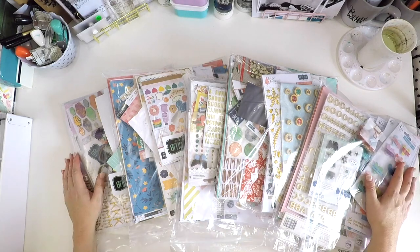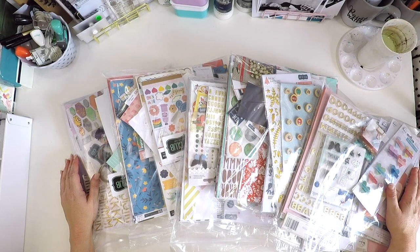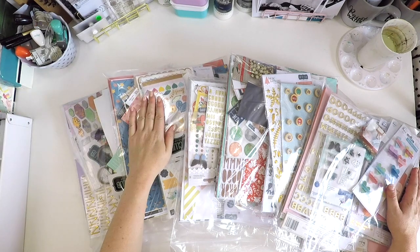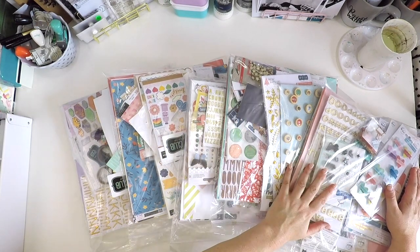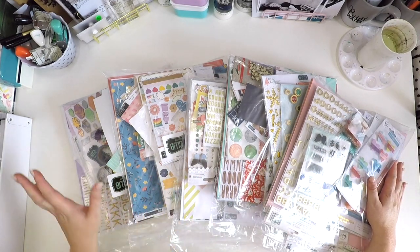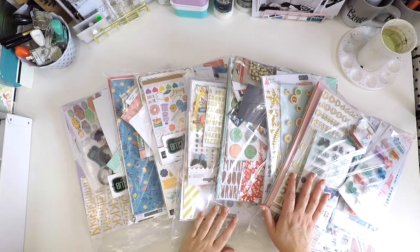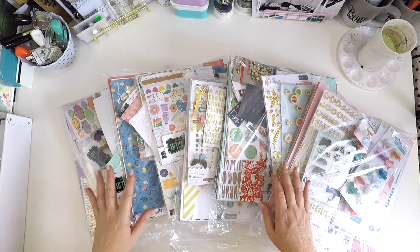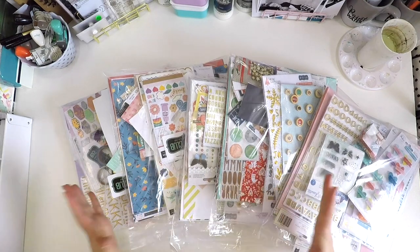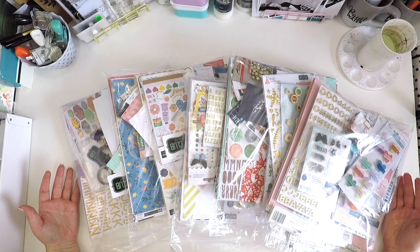So I thought I would share with you how I'm going to sort and organise this. This is from September, October, November, December and January. And I just got a notification to say my February kit is arriving tomorrow. So I got some super motivation and thought I'm going to get stuck into this kit busting, kit sorting, so I can be prepared to really utilize this beautiful product over the coming months. Let me know what you think and how my organization comes together.